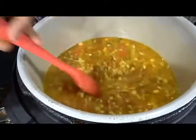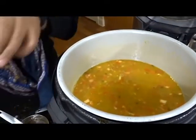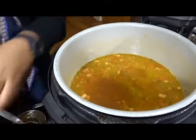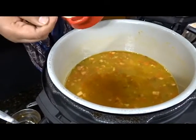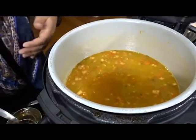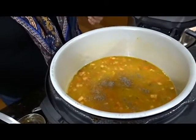Here we go, guys. So this is it. And now what I'm gonna do is I'm gonna add some cayenne. And I just did like 1/4 teaspoon. Yeah. And I'm gonna add salt. I'll probably go for one teaspoon because there's a lot in there. And I'm gonna add a little bit of black pepper. Like 1/4 teaspoon. 1/4 teaspoon, not too much, yeah.